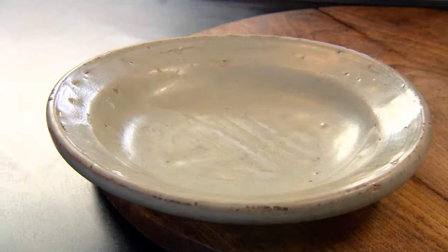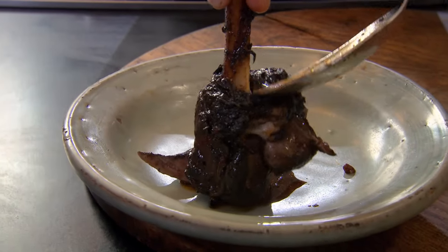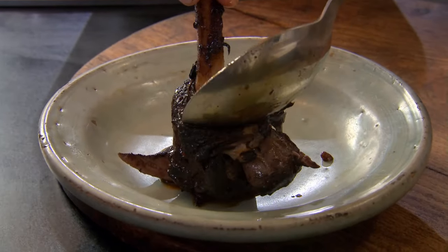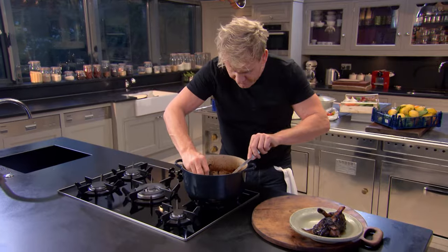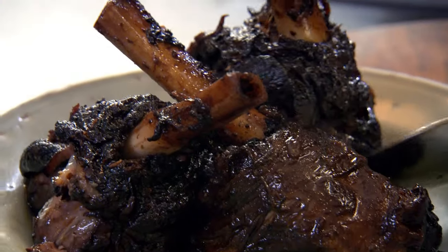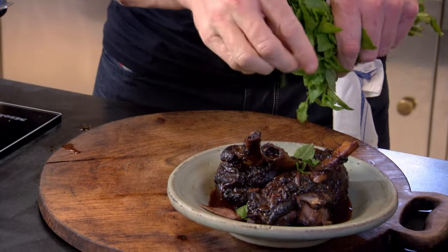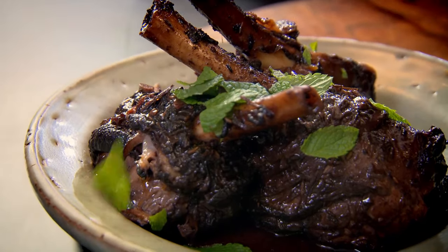Now look at those. Out onto a plate — you can just see that meat sliding down, juicy and incredibly tender. Grab it by the shank, roll them round that rich, delicious sauce. Get your sauce in. Beautiful. Just get some fresh mint — don't chop it, just pick it and let it snow over the top. And there you go: a very spicy, delicious, melting-in-the-mouth lamb shank. Amazing.